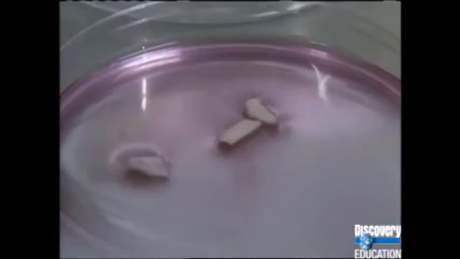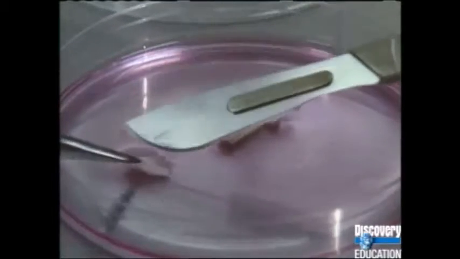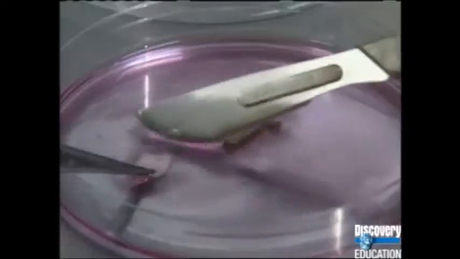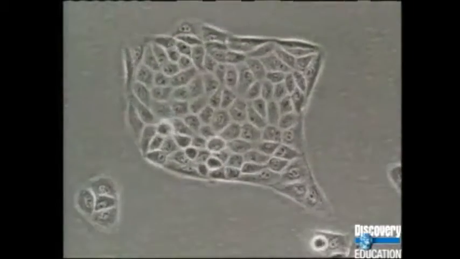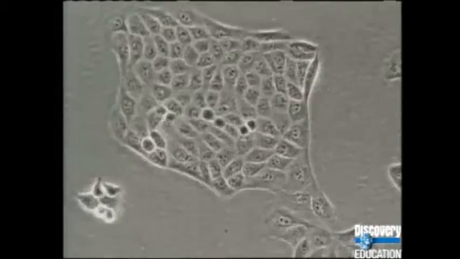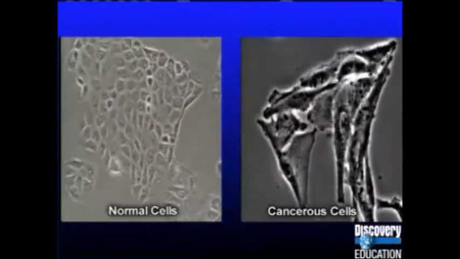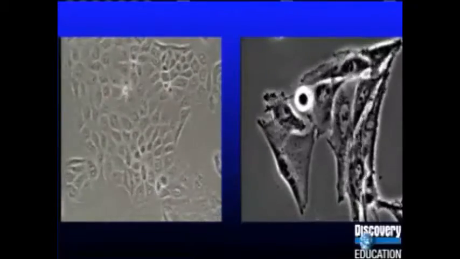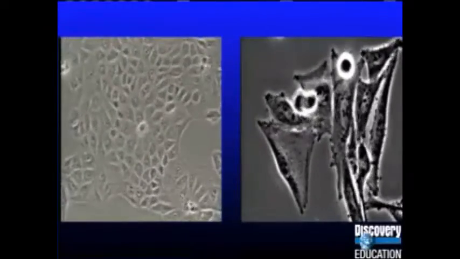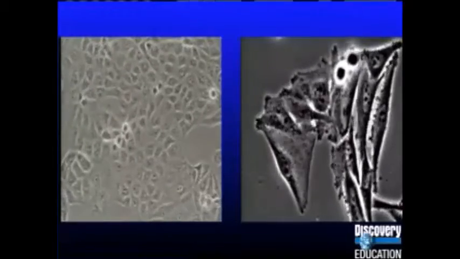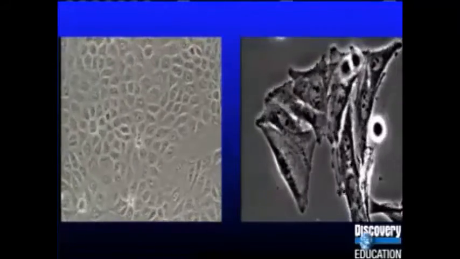Doctors in hospitals around the world are studying the differences between normal cells and cancer cells. One way that they do this is by examining human skin. Using a scalpel, doctors can scrape skin cells off pieces of skin and into a solution that will preserve them. These cells can be seen under a microscope that makes them look 300 times larger than they really are. On the left side, you can see time-lapse photography of healthy skin cells growing normally. On the right side, you can see cancer cells. The normal cells on the left will ultimately stop dividing. The cancer cells on the right will not stop dividing.